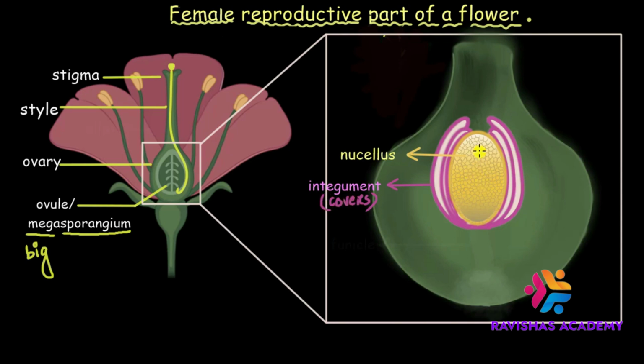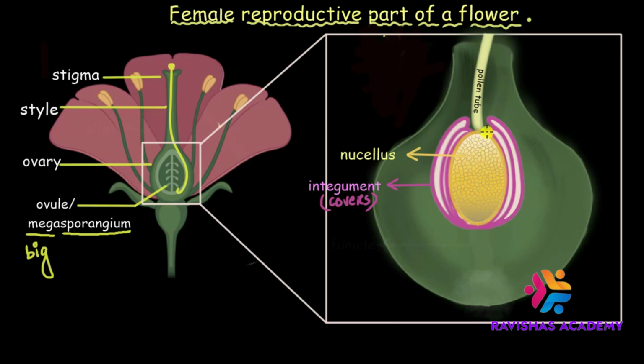But if you observe closely, you will see that a small portion of the nucellar cell mass is left uncovered. Now, can you guess why? Okay, let me tell you. It is left uncovered so that the pollen tube from the pollen can come and reach the female gamete. As one of the cells will grow into a female gamete, right? So this area is left for the pollen tube to easily come and interact with the female gamete.